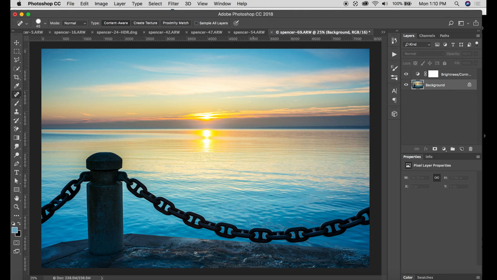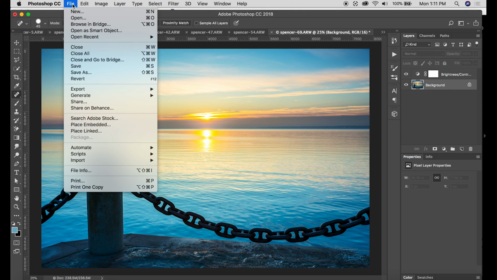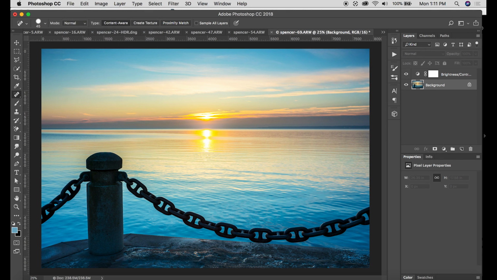Once I'm satisfied with an image, all I have to do now is click on File, Save, and Adobe will automatically save this as a PSD, which is a Photoshop file, and it will be available to me in Lightroom and also in that folder, the import folder that I created on my backup hard drive. I always do this. I save my Photoshop files so that I can go back and play with any of the edits that I've made, especially those that have to do with the layers on the right here.